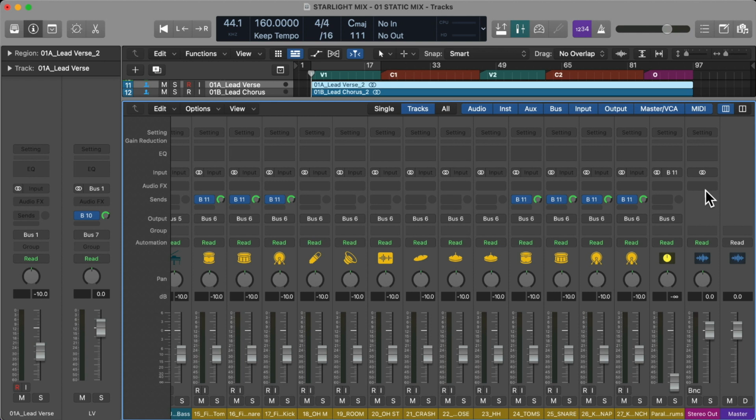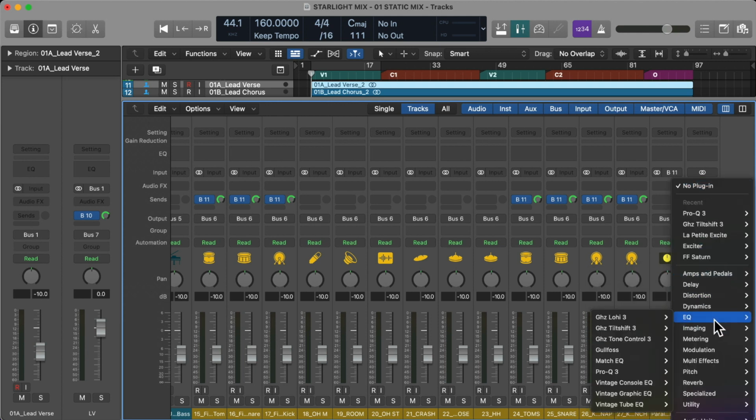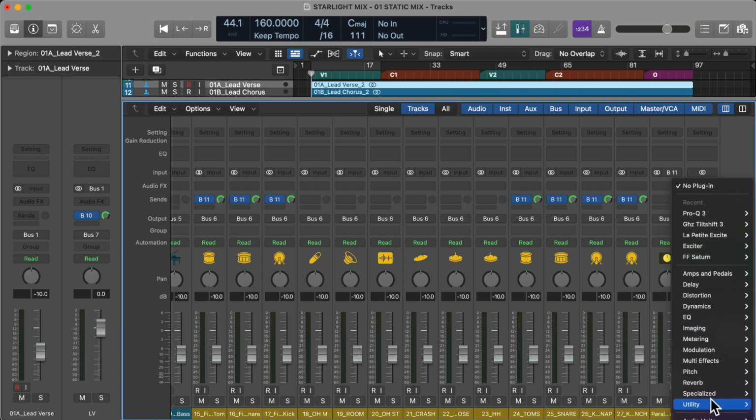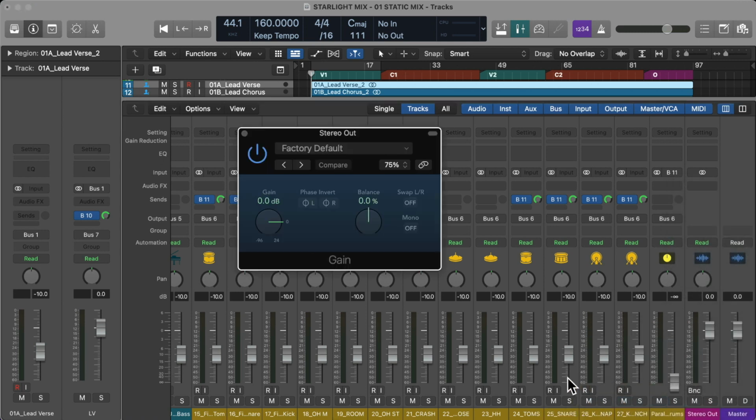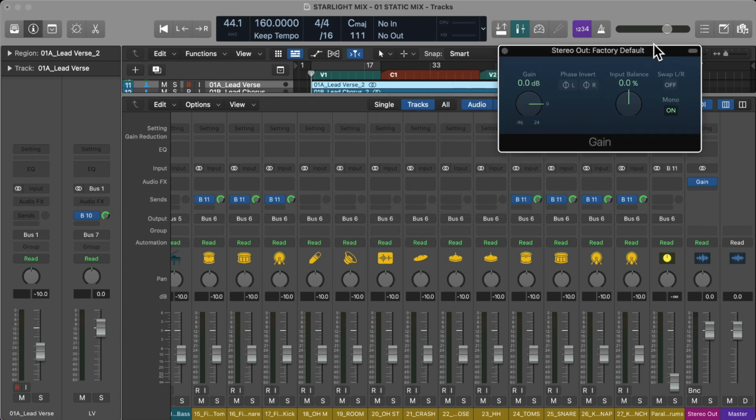And then at certain stages of the mixing process, we'll switch back to stereo for varying lengths of time for a specific processing. But for now, if you're just working out of stock plugins, you can go ahead and open up Utility Gain. And on the Gain plugin, you can turn mono on. So that will allow you to mix entirely in mono. So we'll just go ahead and start with that.